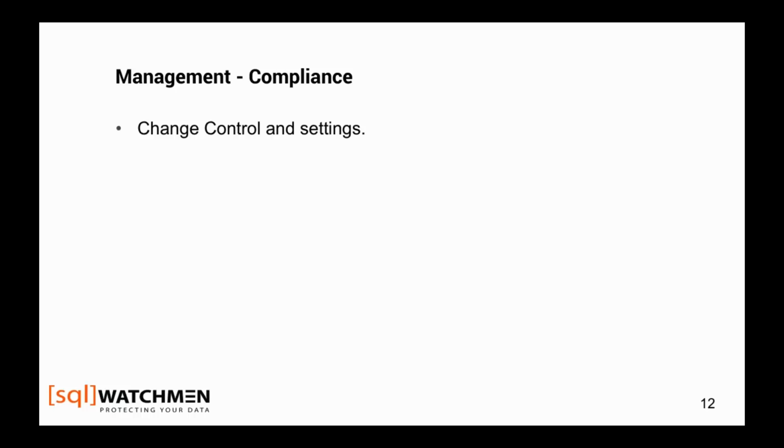But things like max DOP get a little more complicated because that might have to be set differently based on the hardware that it's sitting on. So 4 might be the right value on this server, 8 might be the right value on that server. Or if it's OLTP versus reporting, then that can make a huge difference. But what we can all agree on is auto shrink and auto close. Those should always be disabled. I don't even know why there are options there, Microsoft. So we absolutely want to make sure that our whole enterprise is set up with whatever your corporate best practices are.